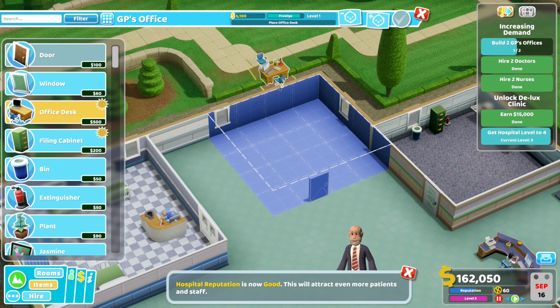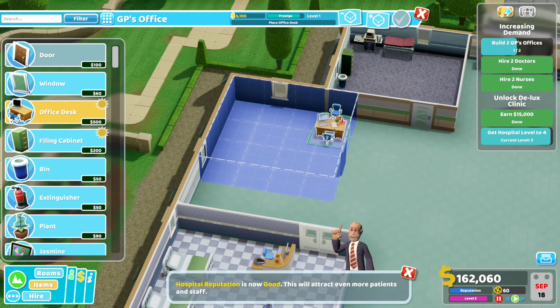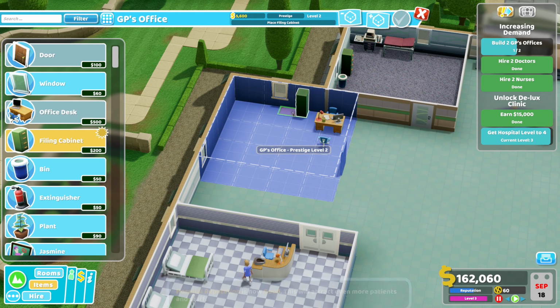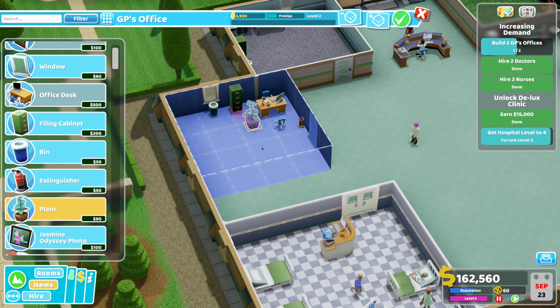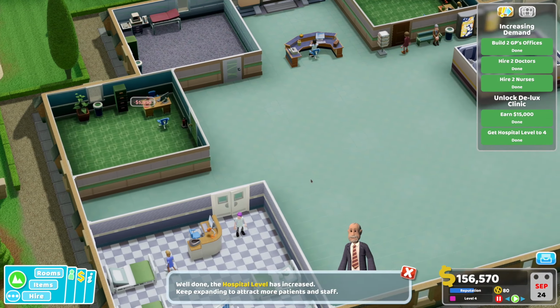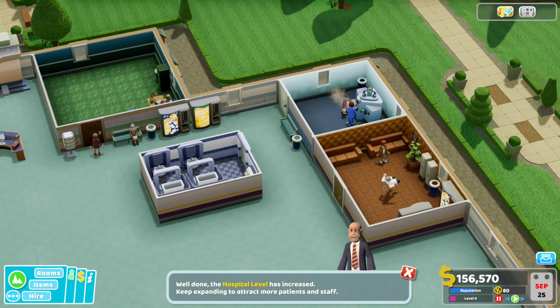Don't know why I like 4x4. 4x4 is what I prefer. Let's get you there. Get that. Then we want a bin as well. And a fire extinguisher, which we can't put right there, but we can there. May as well throw in a nice plant. And go. So now we've got 2 doctors.